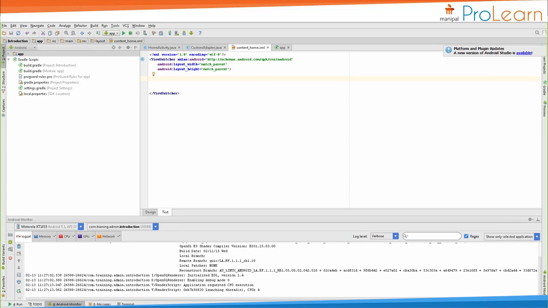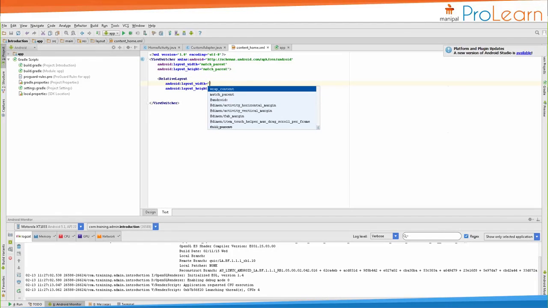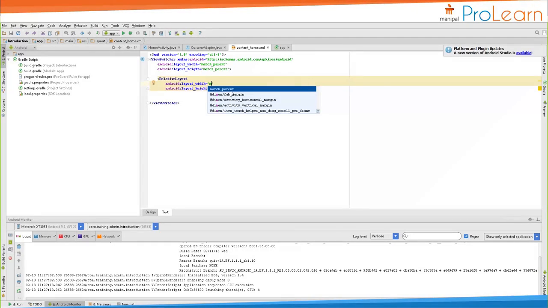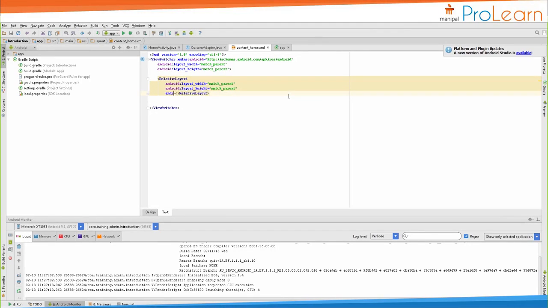Inside this, I am going to create two main views. One I'll call a relative layout. I'll give it as fill parent. Okay, I'll give it as match parent. Sorry. Match parent. Now I'll give a background color to it.